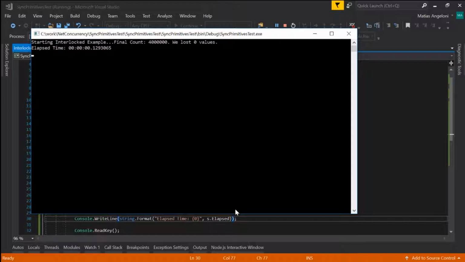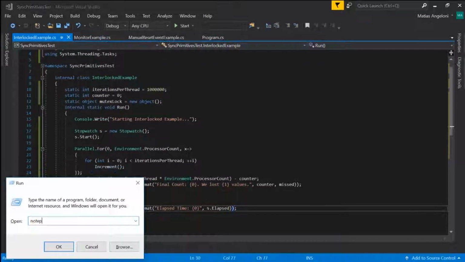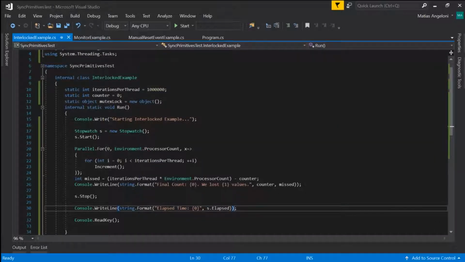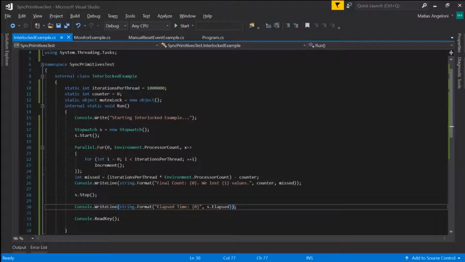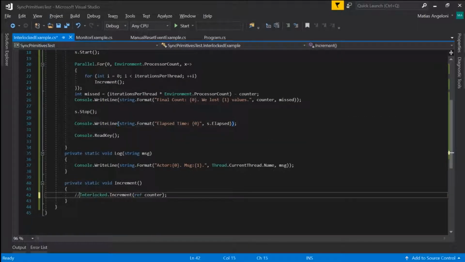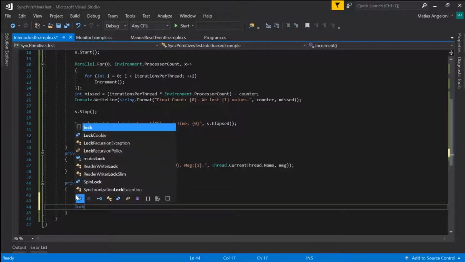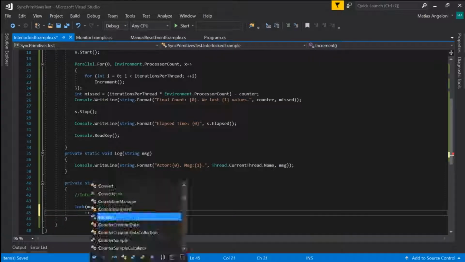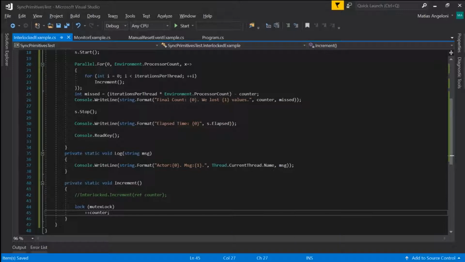Okay, so here we see that it is taking this amount of milliseconds, so we're going to just make a note with interlocked. Now let's monitor how it behaves with the lock. Now let's run it.